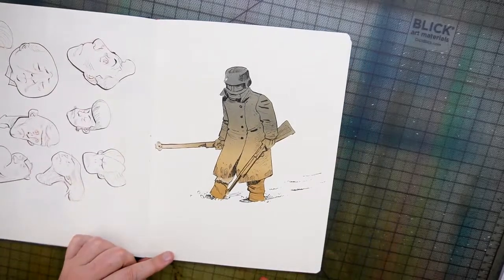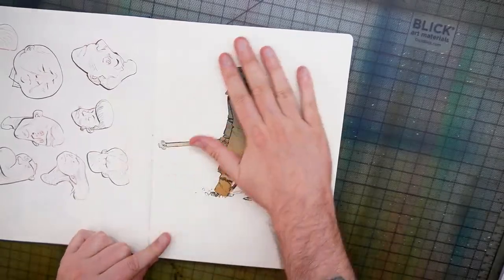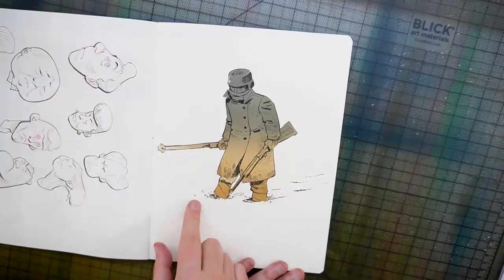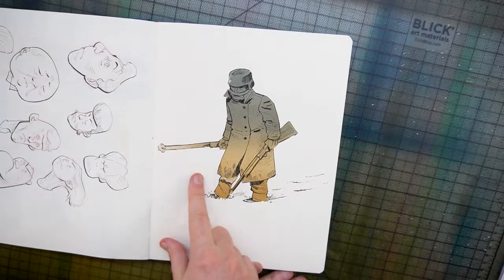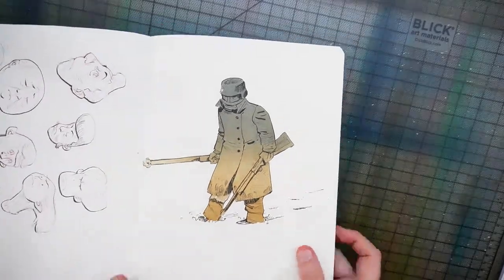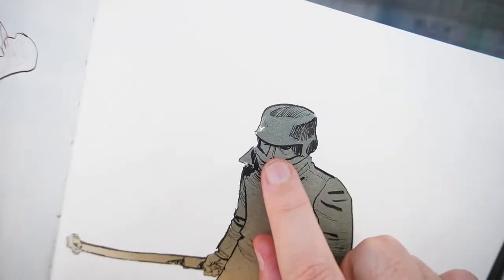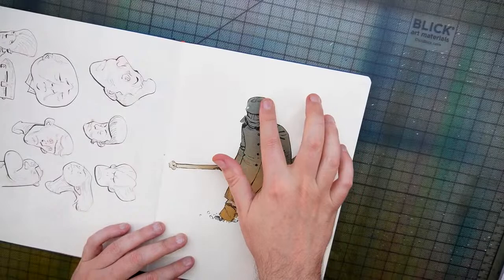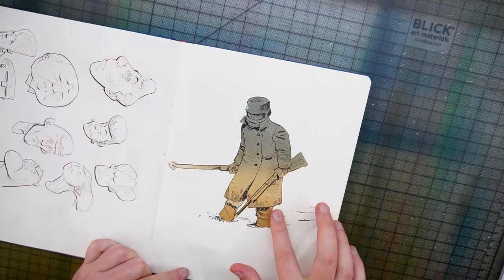This is some made-up guy. What we're doing tonight is playing with friskets. What got me going on it was I tried it on this guy, and I was like, this looks rad as hell. But it totally tore up the paper. I don't know how easy it is to see, but the paper came up here, and here, and over there. Also, the way I trimmed it, you can feel when you run your finger across where I cut it, it cut into the paper too.